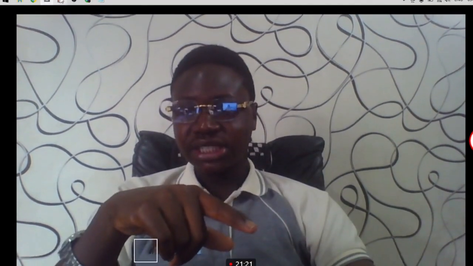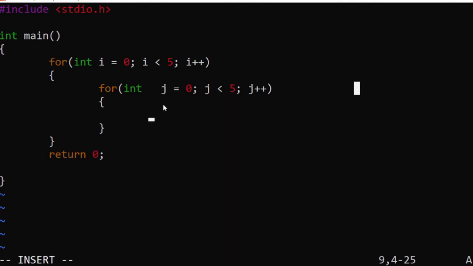So think about it now. We've just defined the syntax for a nested loop. We first had a for loop, and inside that for loop, another for loop. What do we do now? We want to print out star. So we can just write our printf statement here and say star, and this would in fact print our statement for us. So you want to try this first.